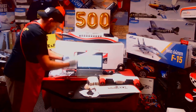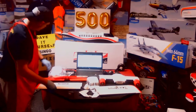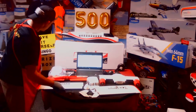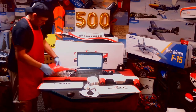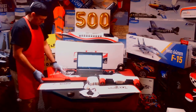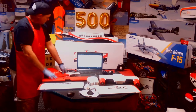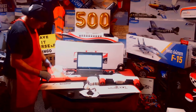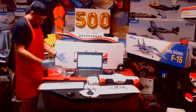Check this one again. Yep, okay. Thought that one's a little stiffer, but I guess not. All right, so we went ahead and did that and attached the horizontal stabilizer and then inserted the vertical stabilizer. Now it does say, if you're not going to worry about taking this plane apart so much, to go ahead and apply some glue to the stabilizer to make sure that you hook the elevator to the body, and glue the rudder and all that stabilizer into the body as well. I probably will do that.